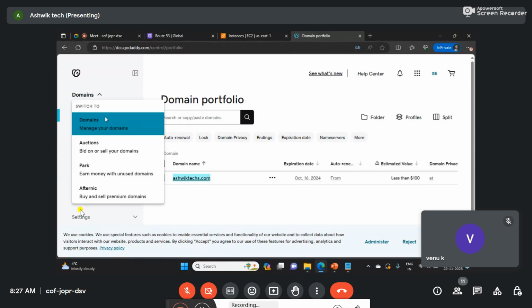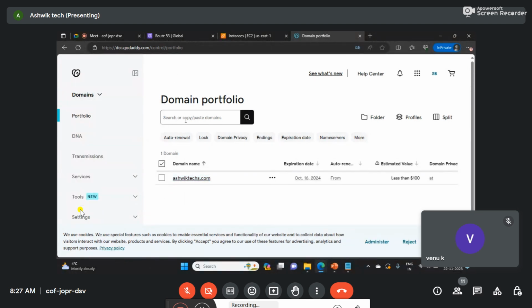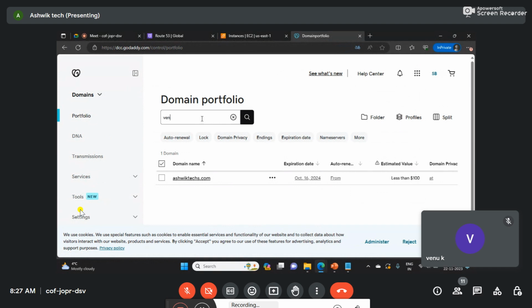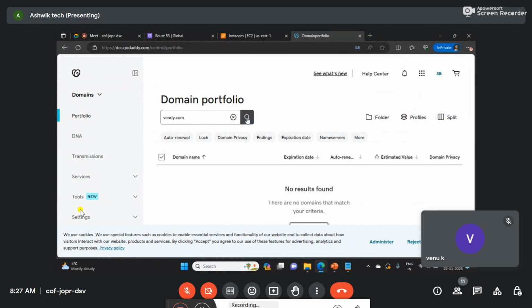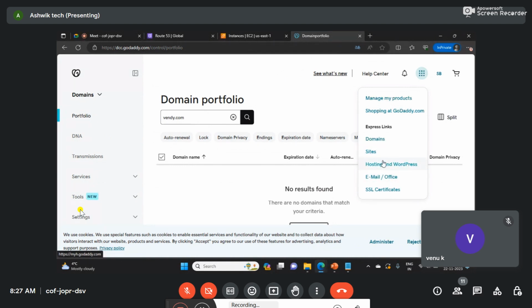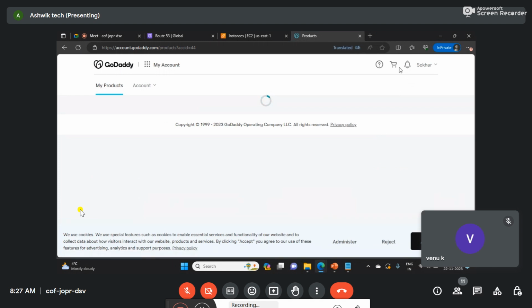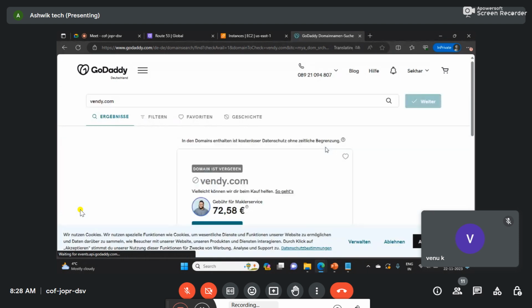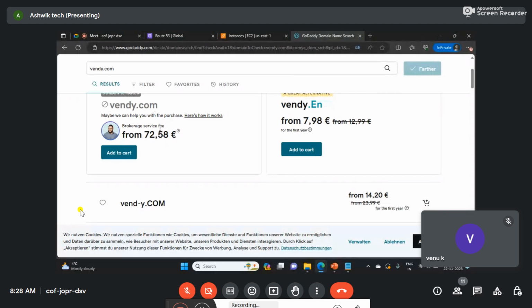If I go to domain names and enter the same Wendy.com and search, see here, if I want to purchase Wendy.com, I have to pay 70.58 euros.